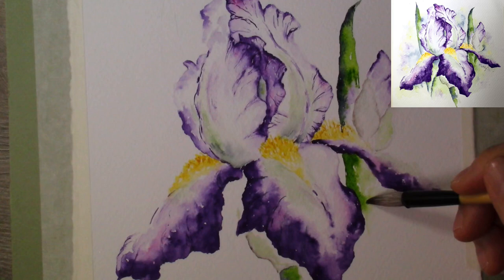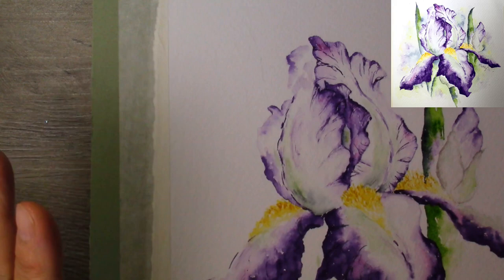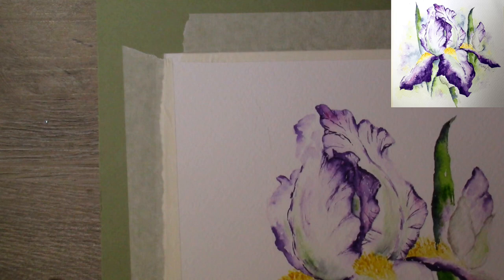So that is actually quite fun. And what I'm going to do is a little bit of this side, and then I'm just going to go in and, let me think. Okay, I think I have everything that I needed to show you here, and then I'm going to do this one just for you for a little bit more, okay? So I'm going to put in some indigo first, okay?